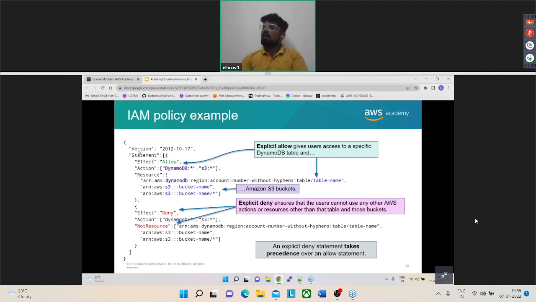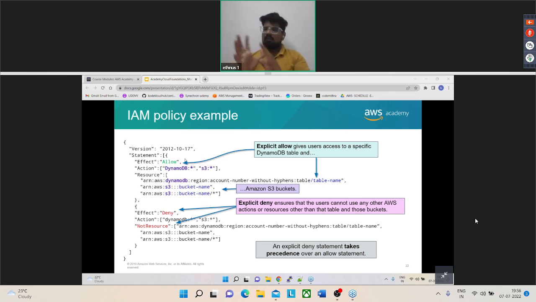Inside this, first of all, you have to define the version. Whenever you create the policy, this version will automatically be here. This is the default version, so you don't have to change that. Now the main things come under the statement. Under the statement part, you define the permission. The first one is effect. I've told you there are two kinds of effects: allow or deny. Here we are explicitly allowing it. You can consider it as a program, but I will tell you specifically it is like a script. I've told you there are two kinds of effects: explicitly allow and explicitly deny.